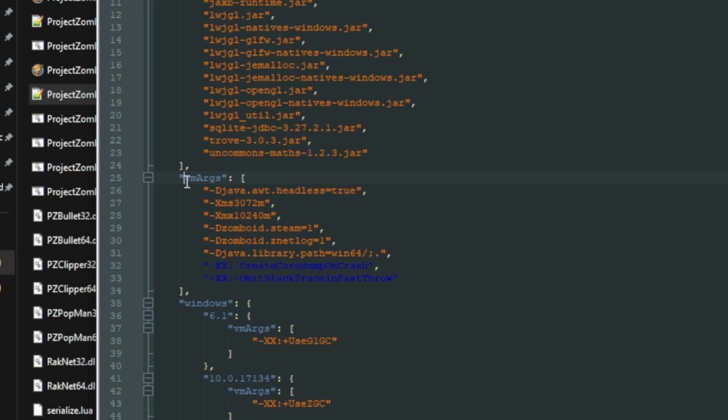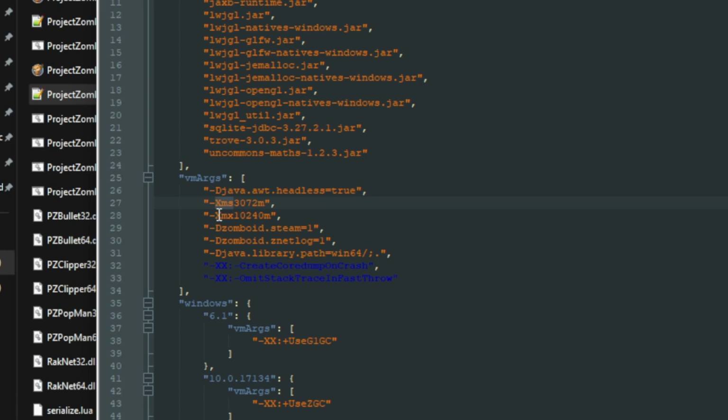You want to go over to VMArgs over here, and you're going to notice that mine looks a little bit different than yours if you open them. Once you open this, and if you haven't tampered with it before, out of these two lines, only the bottom one should exist, and it should say Xmx3072m. What you want to do is add Xms and put that at some value, depending on your computer. I'll get into that in a second. And you want to put Xmx as the larger value.